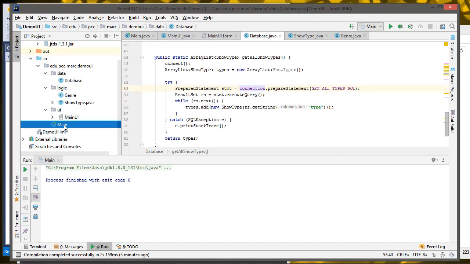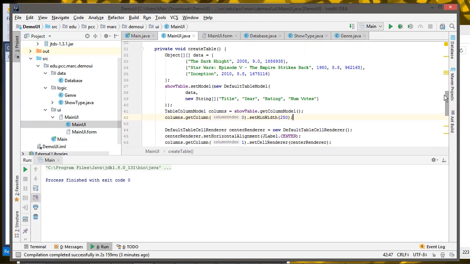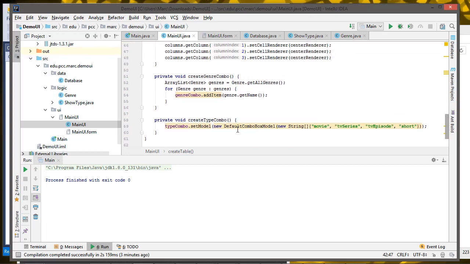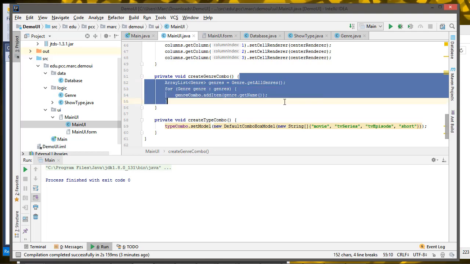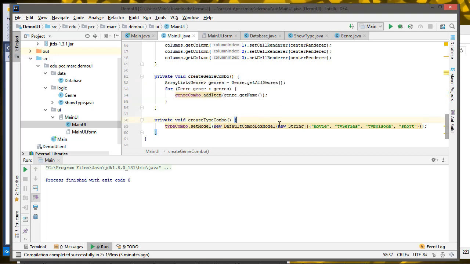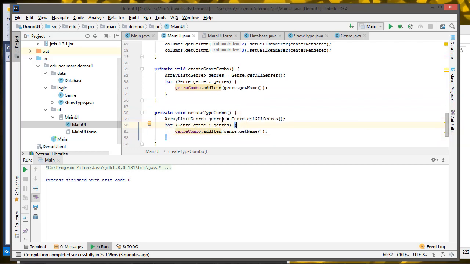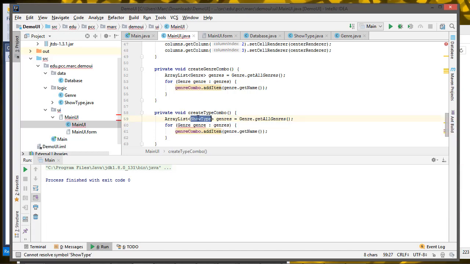Okay, so now we have a method to fetch that data. And now let's use it in our create type combo. So it's going to look just like this, except this is going to be show type, show type, show type, show type. And this is going to be types.